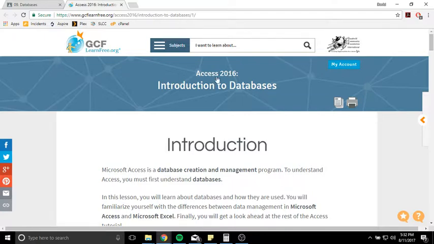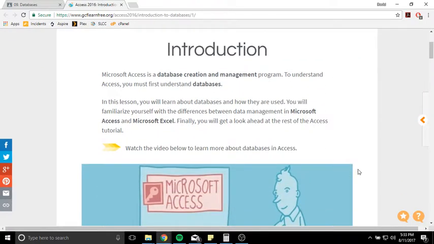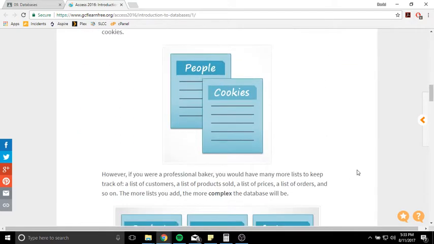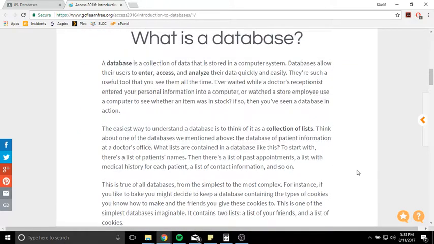But Access is great. You have access to Access on the computers in the computer lab, so you can pull that up and play around with Access while you're learning about databases and what they are. Essentially, a database is basically a collection of data. Databases are a large collection of data, and they use different techniques for sorting information, accessing information, and presenting information so that it's easier for the user.